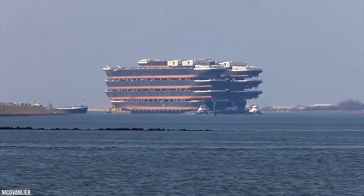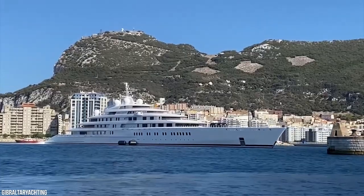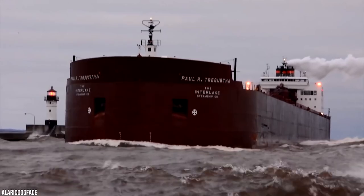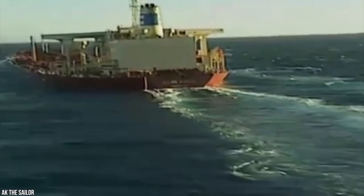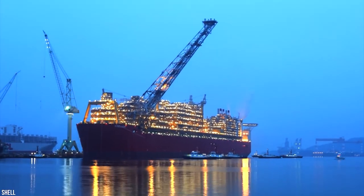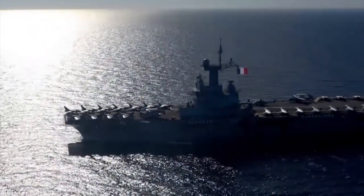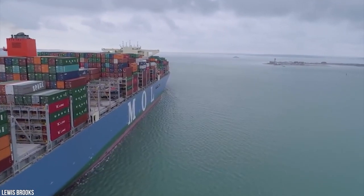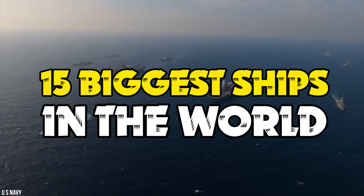While we're beyond impressed by such engineering marvels, sometimes it may be hard to believe how big ships can get these days, thanks to the synergistic intervention of man, equipment, and increasingly through recent times, technology. There are too many factors involved to list regarding the creation of these monoliths on water, but we're here to marvel at some of the finest examples of nautical excellence ever created. They're big, they're beautiful, they're bold, and they're breaking waves around the world. 15 biggest ships in the world.